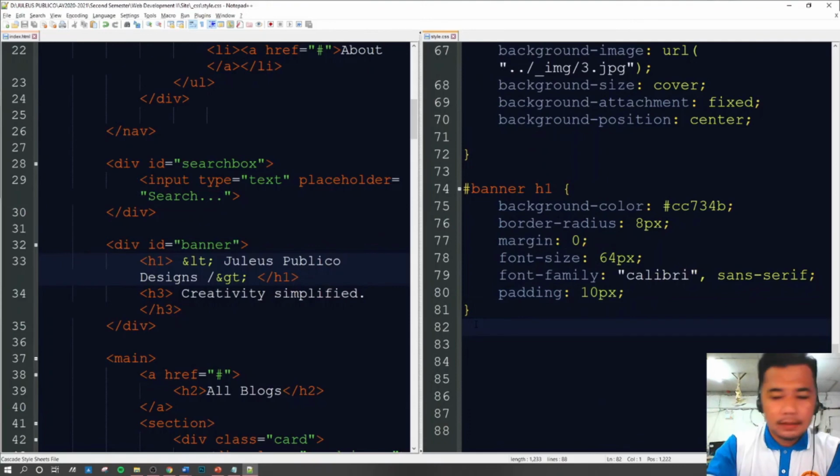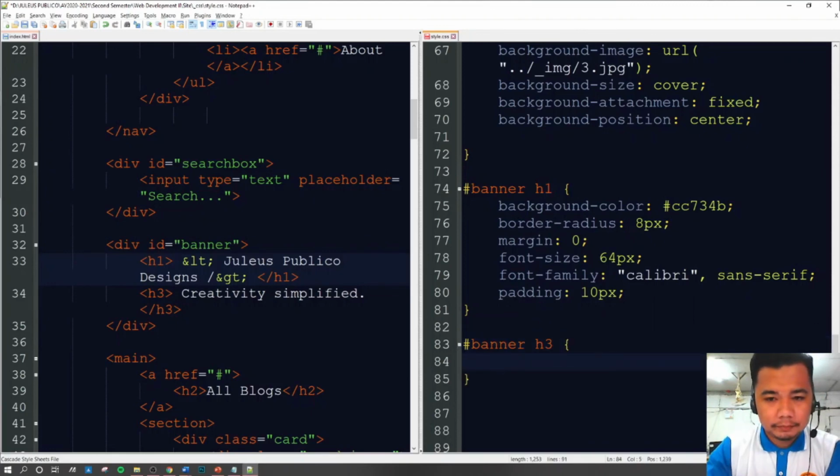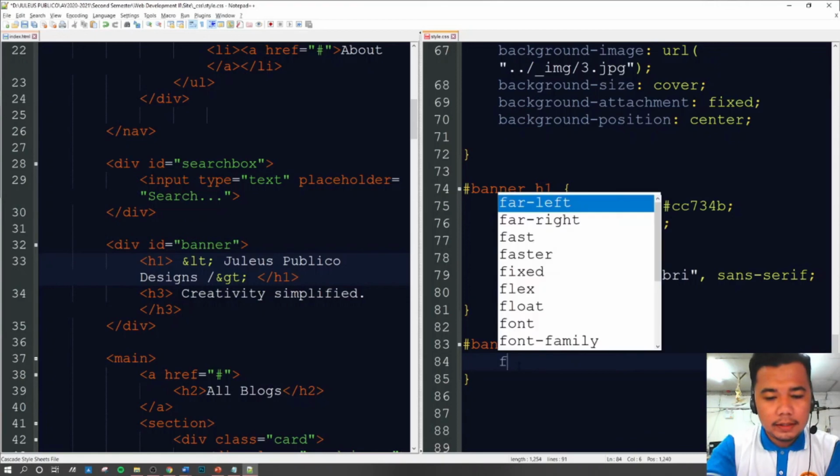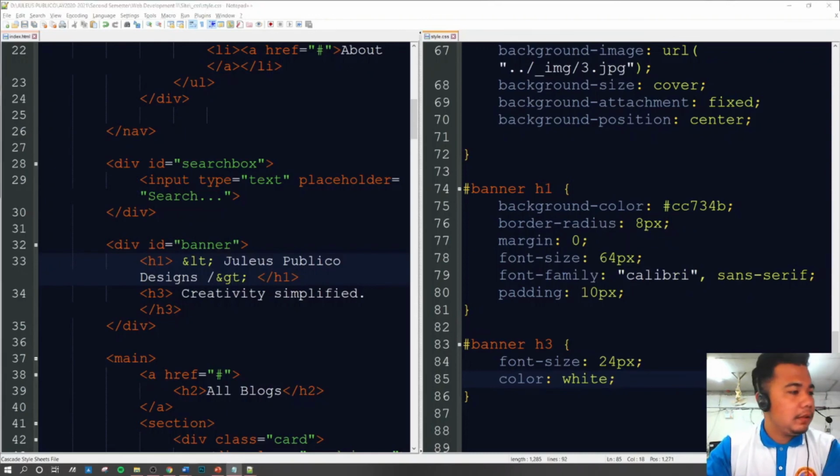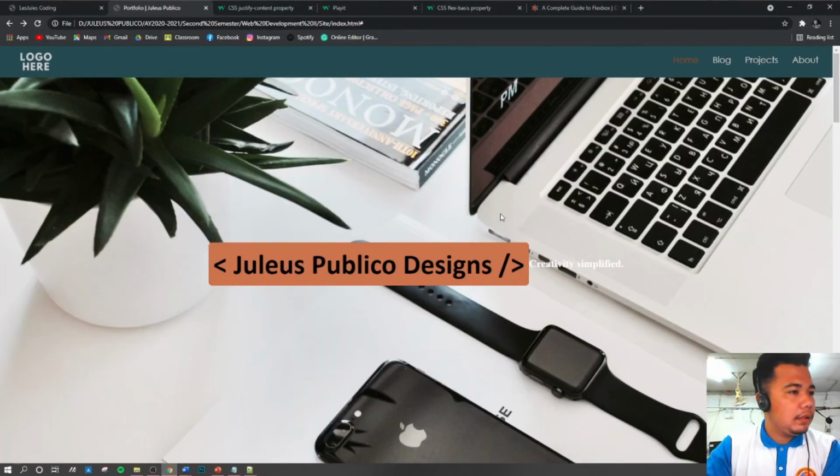As for the h3, let's call it #banner h3, and then let's set the font size to 24px, and then perhaps color, let's just write white for now. All right, okay, that's it.